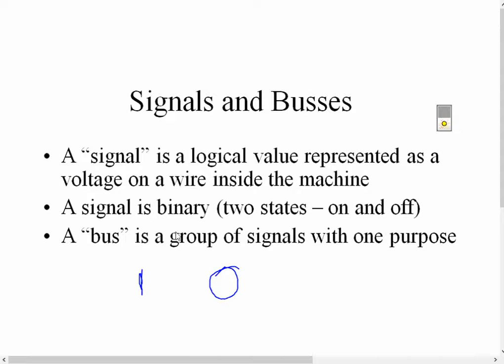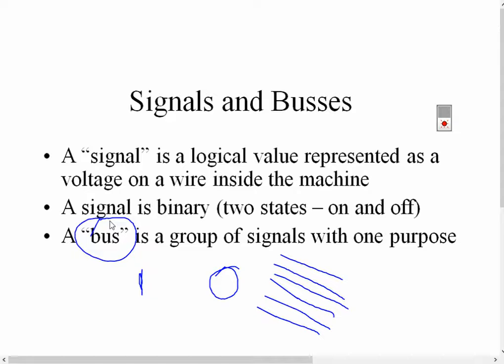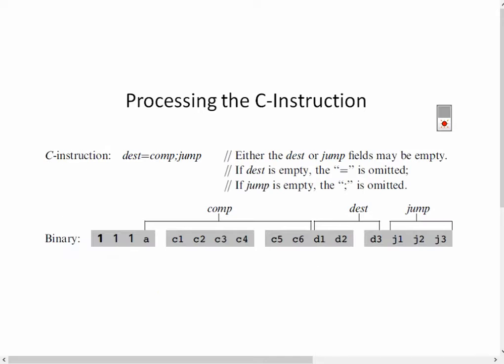And when we start looking at putting a series of these signals together, where I have multiple wires that come together to carry all of these different states, perhaps across what we're going to refer to as a series of bits, when I bring those wires together that carry the voltages, we refer to this as a bus. So a bus is nothing more than a group of wires carrying a voltage or not a voltage, a group of signals, and that grouping has a single purpose. And we're going to look at some of these buses in just a moment.